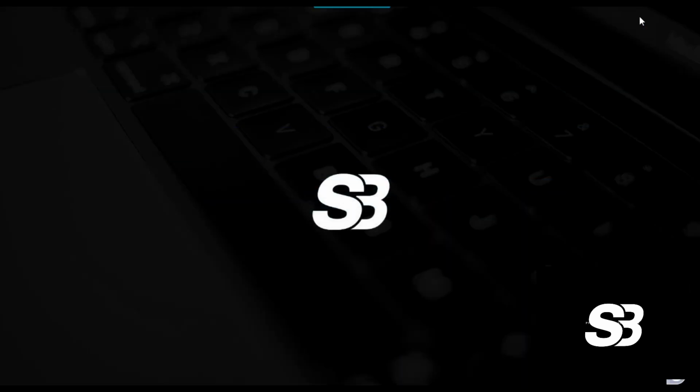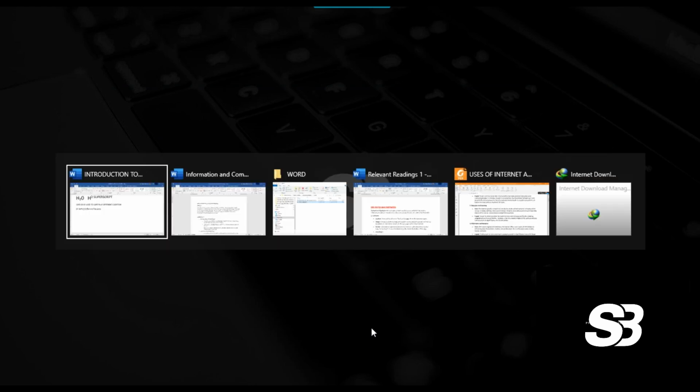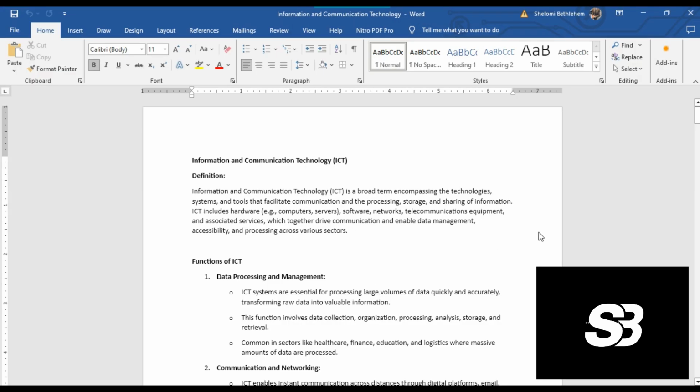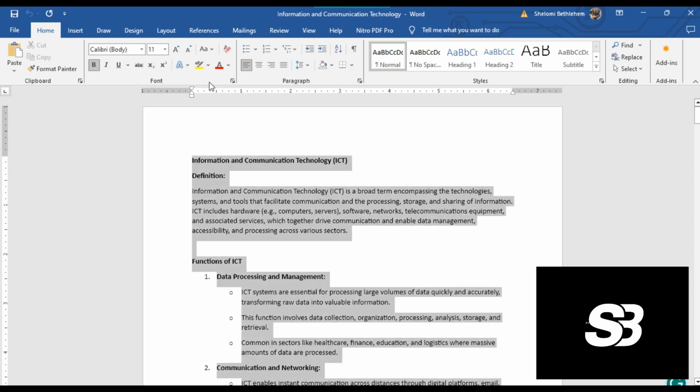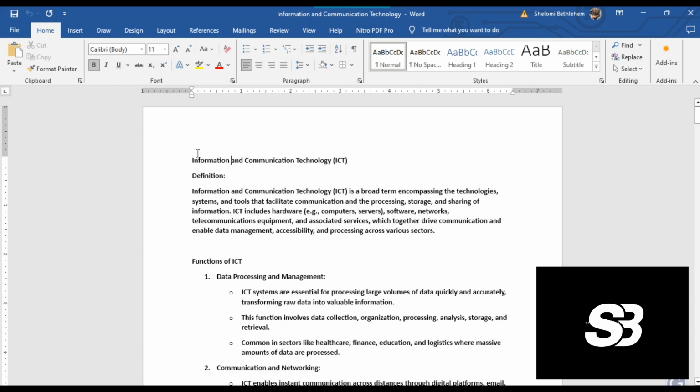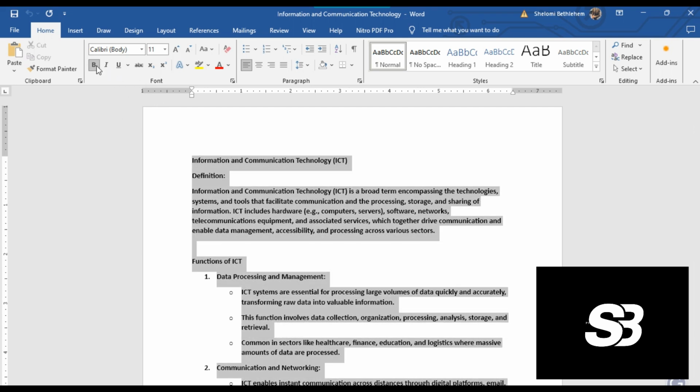So I had prepared a document. Let's go for it. Let's format this document. As you can see, it's already formatted. I can try to remove those formats by highlighting all, that is Control A. Computer is behaving a bit awkwardly.